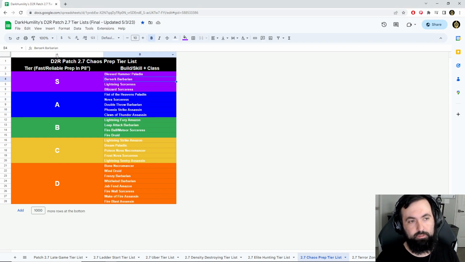But Chaos Prep is also the idea of spawning Diablo for a player reaching 99. It can be good during bad TZs if you're a 98 character as well. And so, of course, you'll see a couple of new changes. Just some builds that were added in that weren't there before, and a couple of minor adjustments as well. Definitely see some pretty cool ones. There's a couple of new ones there. Very good overall, though. And you can definitely check all of that out.